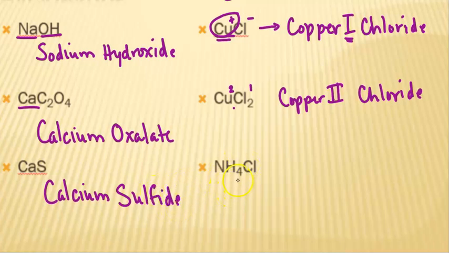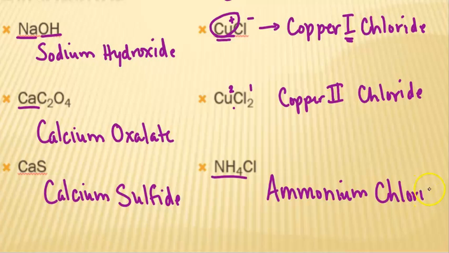Okay, here's another one with a polyatomic ion. It's the one on the front, so it's ammonium. It is located after in the third column. Okay, and this right here is a +1 charge. It's the only one that's a +1 charge. It's the only one that's going to be on the front for us. Okay, so ammonium's the name of the first ion. The second ion is chloride. Don't do chlorine there. Do chloride.